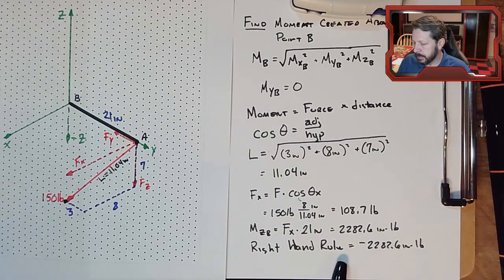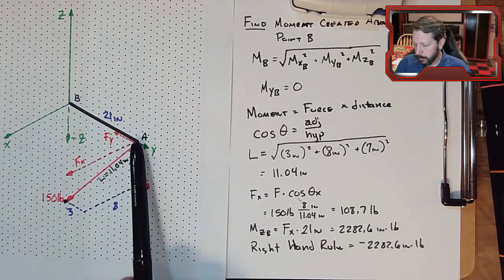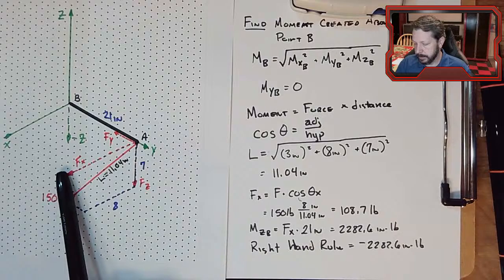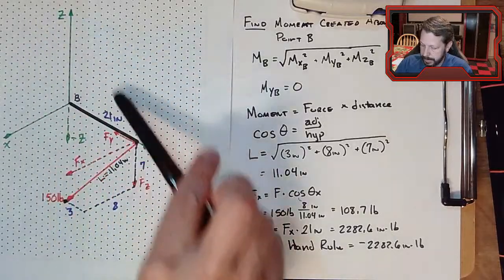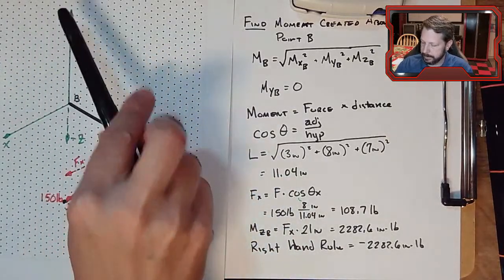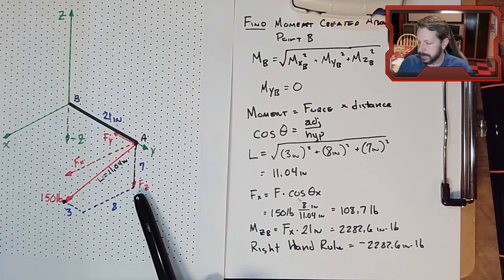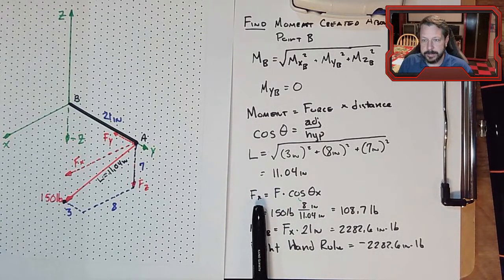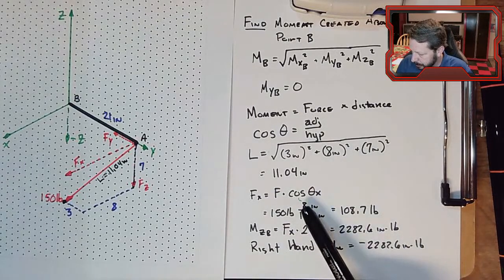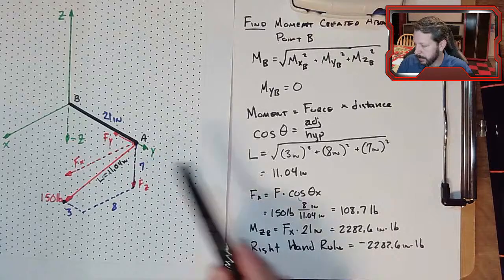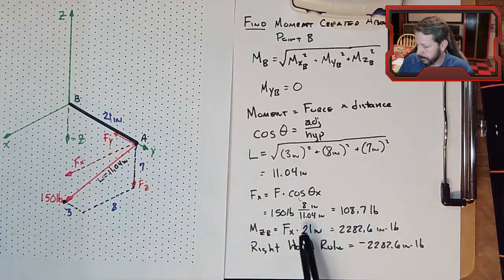To finish this out, we would still need to figure out the moment about the x-axis at point B. The Fy component and the Fx component do not make this bar AB want to move around the x-axis, kind of like this, in the YZ plane, but the z component does. So we'd take this same approach, but here we would find Fz equals F times cosine of theta z. The only number that changed would be this 8 would become a 7. And we get a slightly different force here. The moment arm for this force is also 21 inches, so this would stay the same.